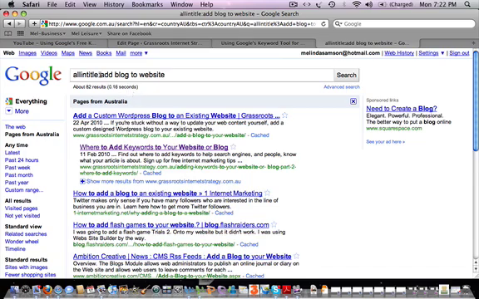Another thing to point out in the keyword research, I mentioned match types. So this is actually going on broad match, ad blog to website. If we want to find out how many page titles the specific phrase ad blog to website is in, I can put in the phrase match just for the broad match, because you can see here ad blog to website is in our page title, but it's got some words in between, so it matches on a broad match but not a phrase. So just put in those little inverted comma marks to get the phrase match, and then it's going to be hopefully more than likely even lower than 82 that exact phrase is in.